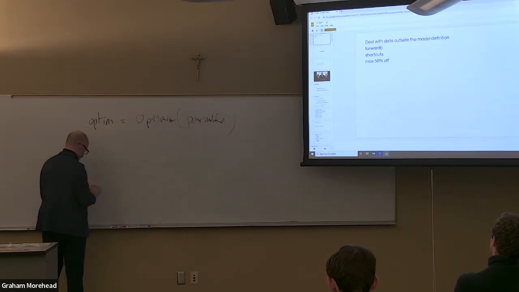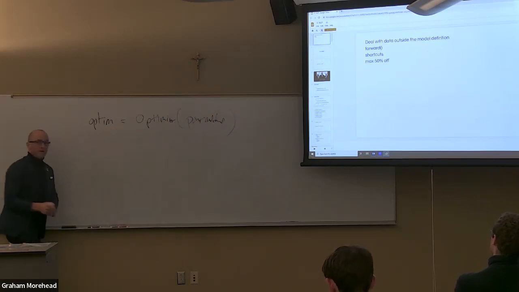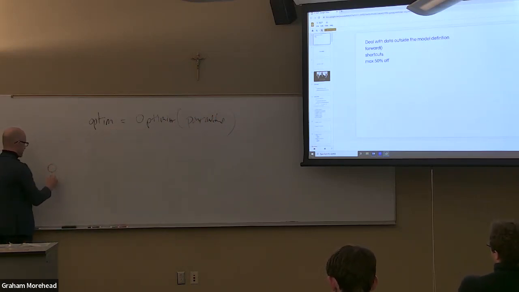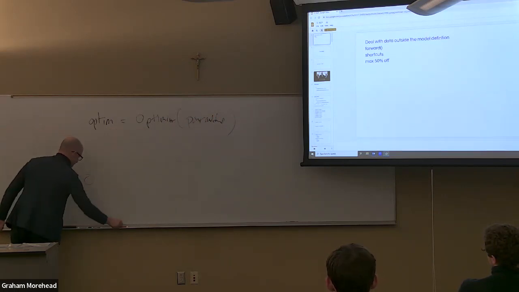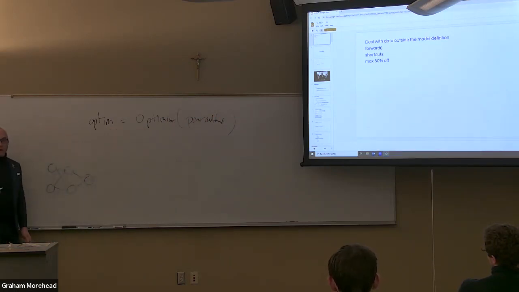Given that you have some neural network somewhere, it's got a bunch of weights and biases. So these two neurons and this one all have a bias, not the input layer.